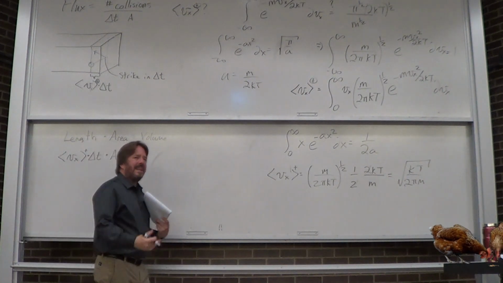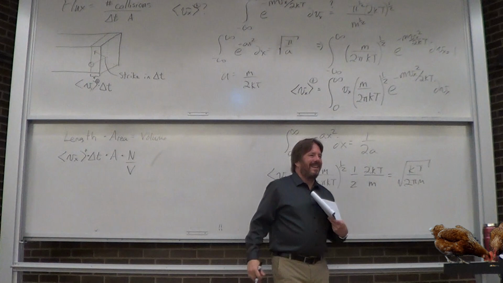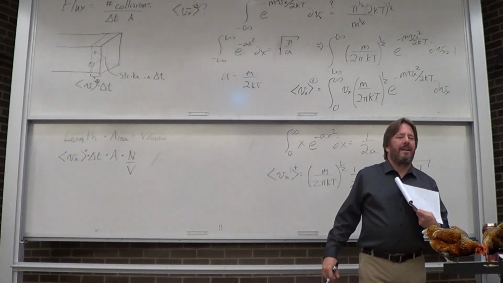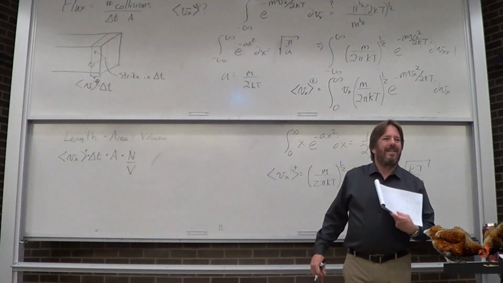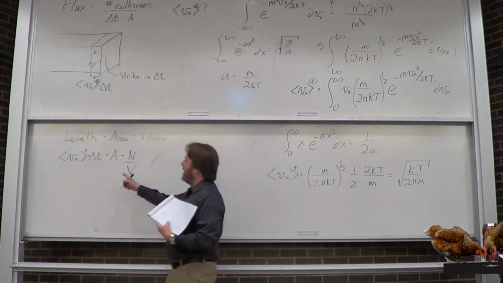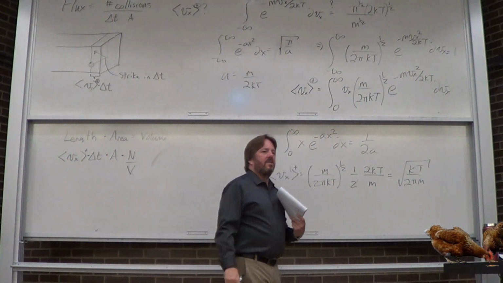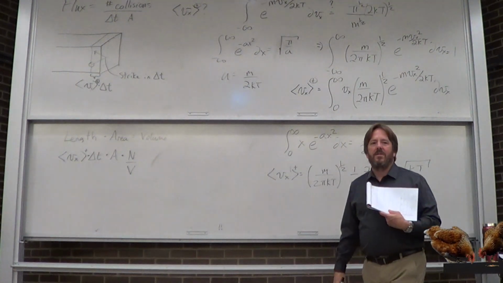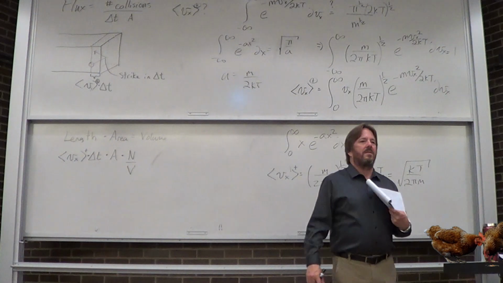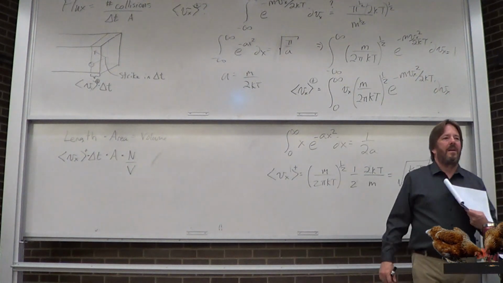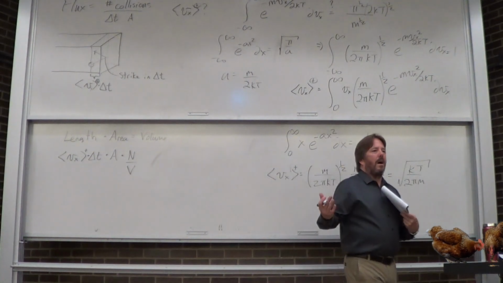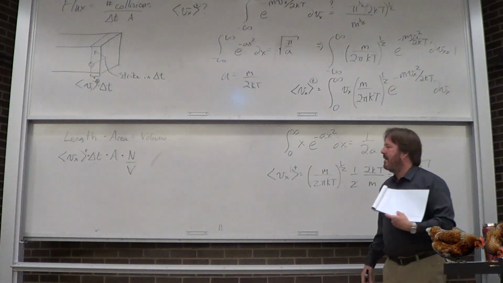It's the density. Right, so the density, the number of molecules, if I have a mole and a liter, then the density is 1 mole per liter. And if it's a tenth of a liter, that's this collision volume, then a tenth of a mole are going to hit the wall in delta t, and that means there's going to be a tenth of a mole of collisions. 6.02 times 10 to the 22 collisions will occur in delta t, let's call that a second. So there you go.